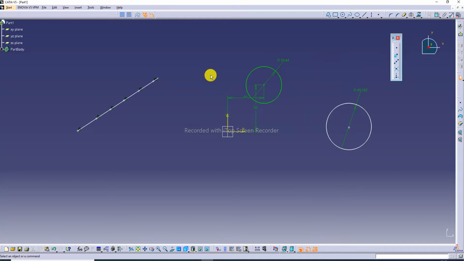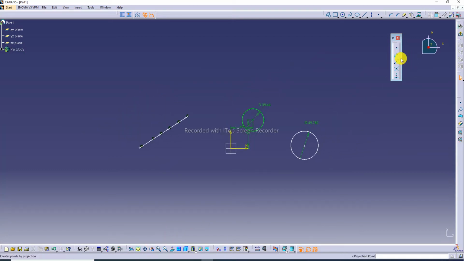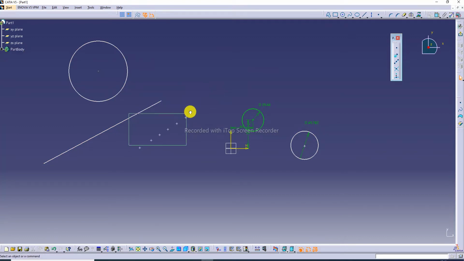Next is the equidistance point. Drag a circle and a line. This line is deleted and this point is also deleted.